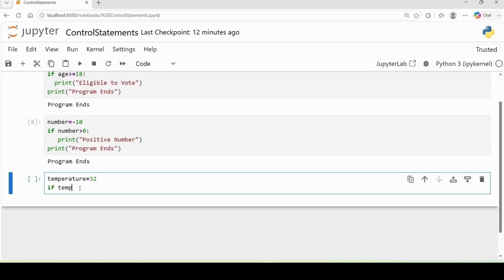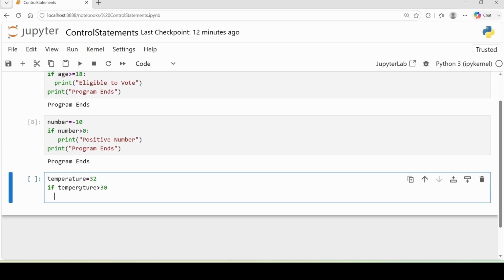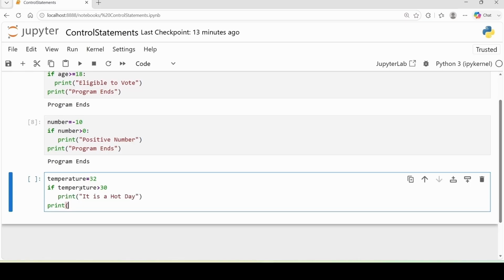So if temperature greater than 30, then inside the if block, I will print it is a hot day. Then outside the if block, I'll write program ends.